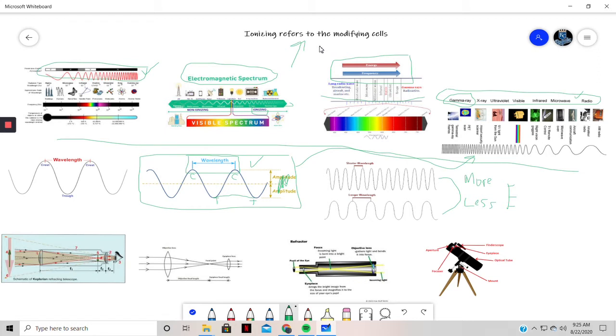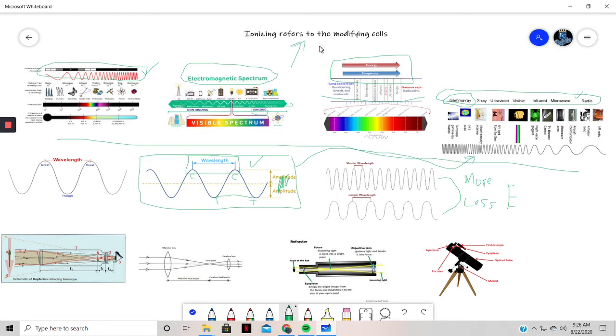They can change, in the mindset of cancer, a normal cell that reproduces in a typical manner, to one that reproduces without the checks and balances that they normally have, and it just replicates, duplicates faster and without any checks and balances, which means continually. And that's where you get those growths, those masses and stuff like that that are associated with cancer. So that's what ionizing means. It can modify the cell.